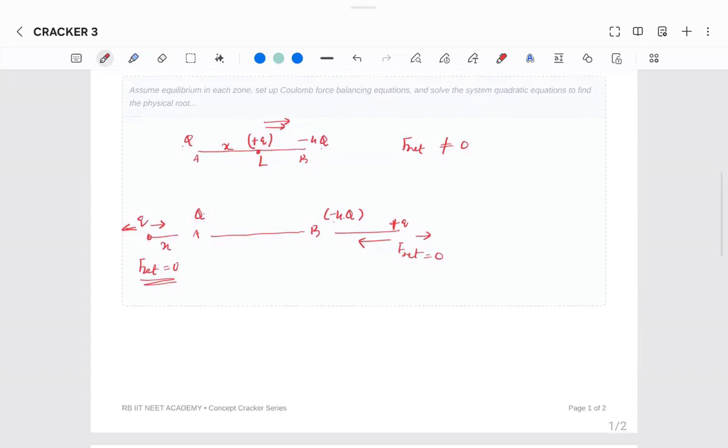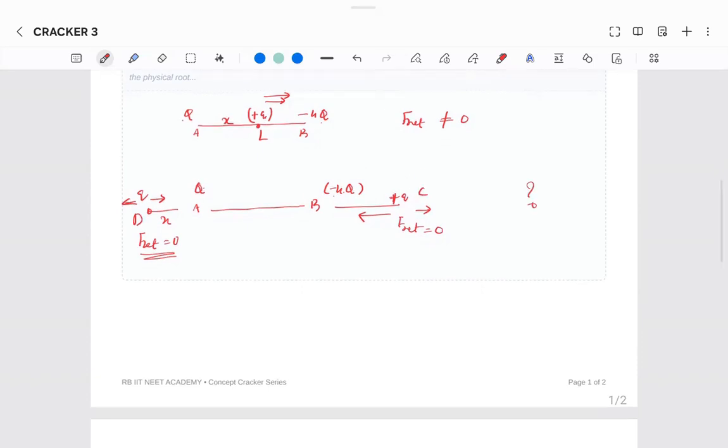Let us see why. So, where does the test charge have to be placed? At D or C matters. Suppose now we put the test charge at C. Then the force on Q placed at C due to minus 4q will be towards left, that is F1. Force on Q due to minus 4q plus force on Q due to capital Q: one will be towards left, the other towards right.